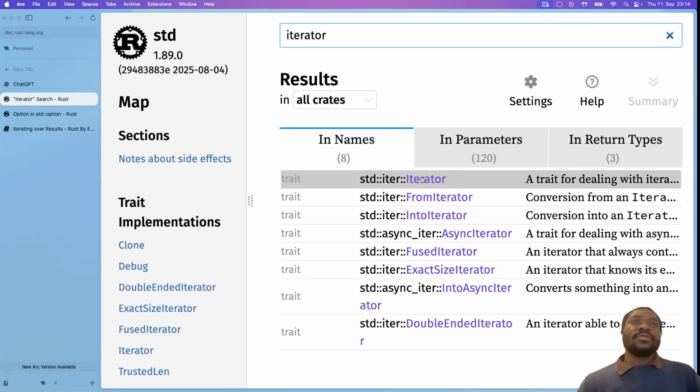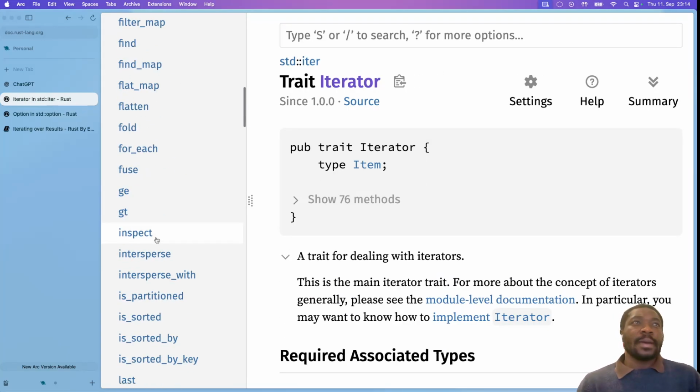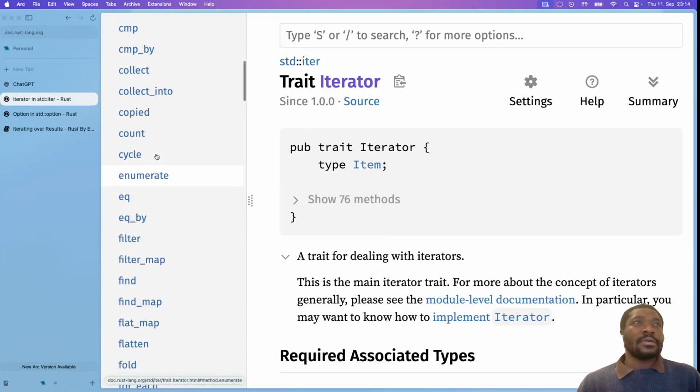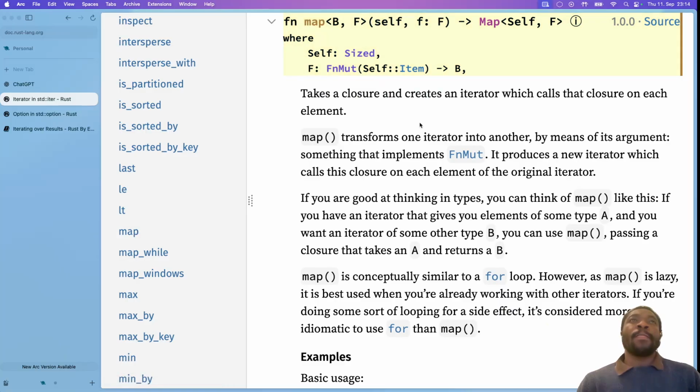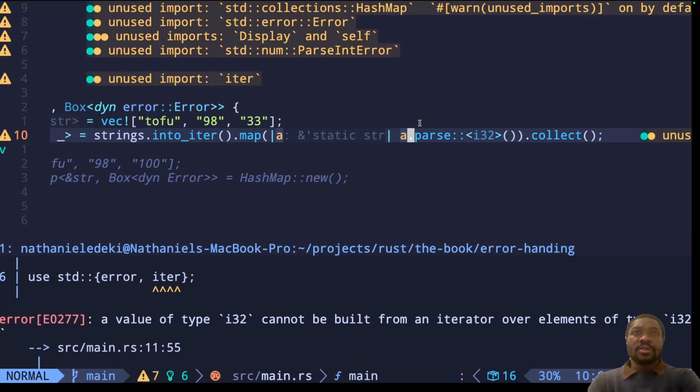I want to go to Iterator and say map. So map is going to take a closure and create an iterator, which calls that closure on each element. So map transforms one iterator into another. That's what it does.